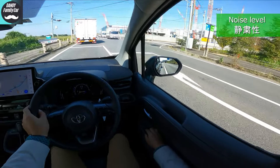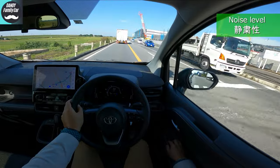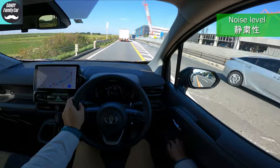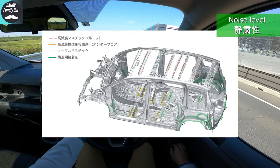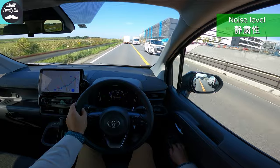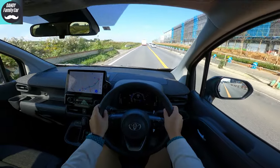Okay, let's talk about the noise level. Quietness is more than sufficient. Road noise is quite low — just a high-frequency noise. How can a mass-market car go this far? It has luxury-grade quality. The roof is also made with a lot of mastic glue, so the sound of rain hitting the roof is also quiet. But on the other hand, when the engine starts up, I'm a little bothered by the sound of the engine starting.